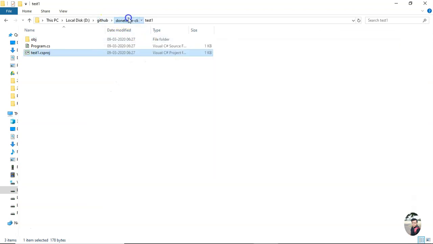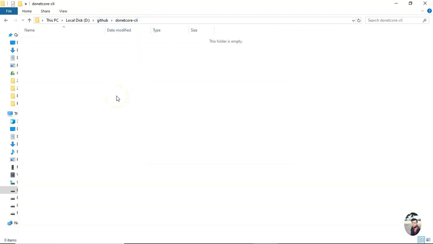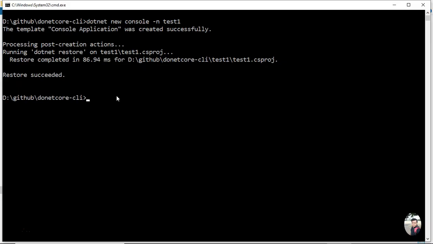So if I delete the folder, let me go here, dotnet new console, test1, and you can specify it by -f or --framework, so netcoreapp2.2.